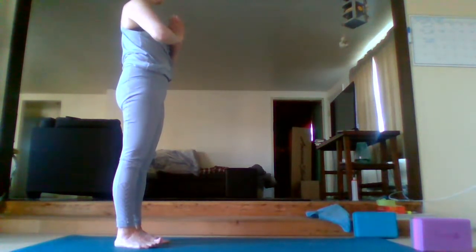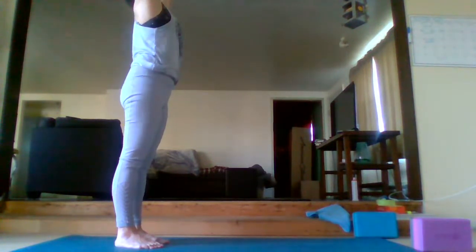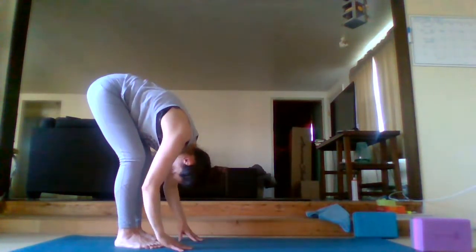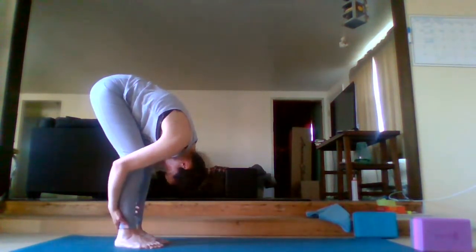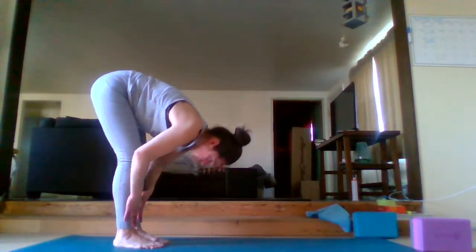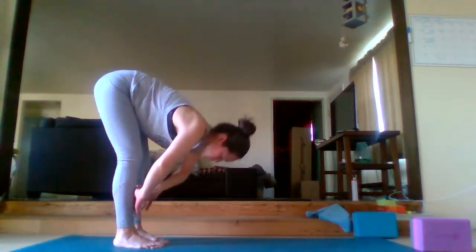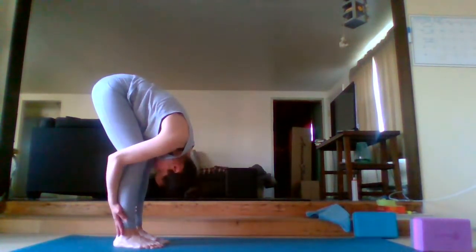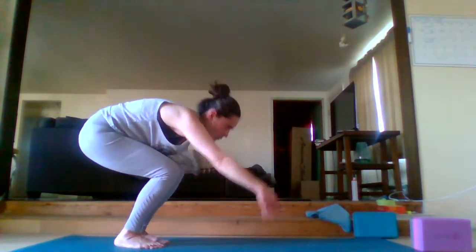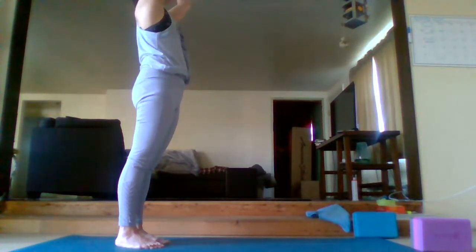Righty. Inhale, I'm coming all the way up. Exhale, I'm coming all the way down. Hands on top of the shins and lengthening the spine forward. Exhale and forward fold. Inhale and brushing with those fingertips and coming all the way up. Exhale, hands to heart center.